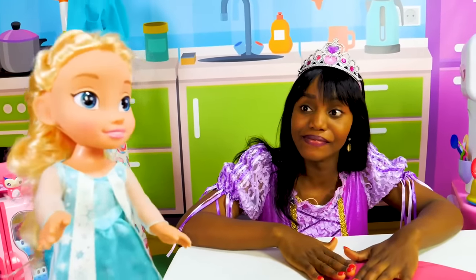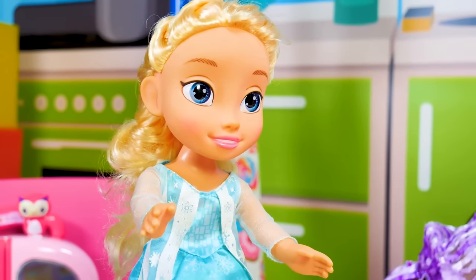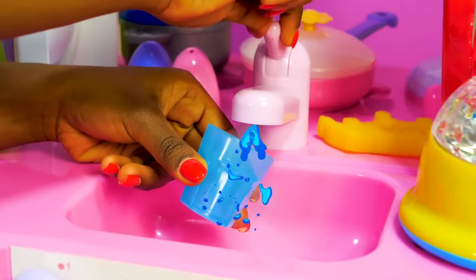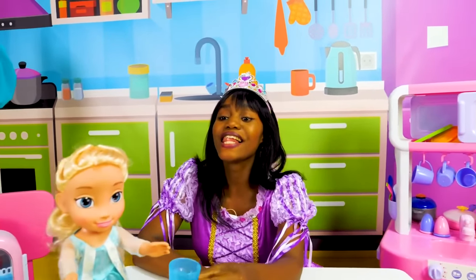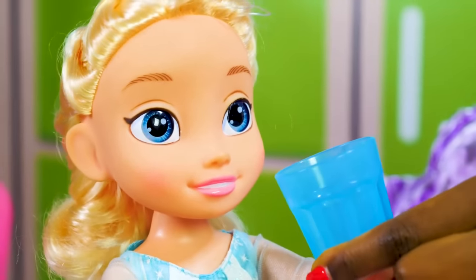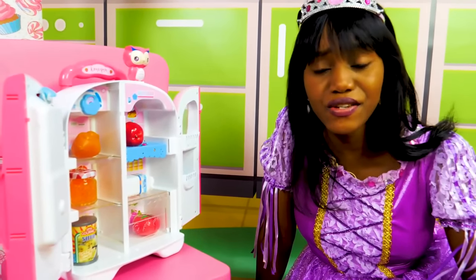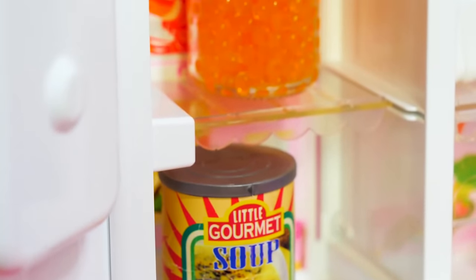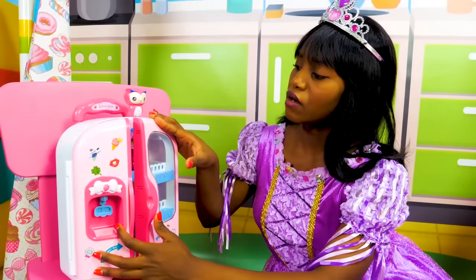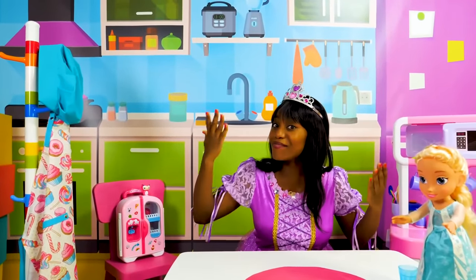Toylicious food. Hi, Grace. Do you have anything cold? I'm feeling really hot because I've been playing outside. Oh, darling, I understand. Here. Drink some water in the meantime. Let me see what I've got in the fridge. Thank you, Gracie. There's nothing suitable here. What can I do? Perhaps we could make some ice cream. But first, I need to wear my apron and my hat.